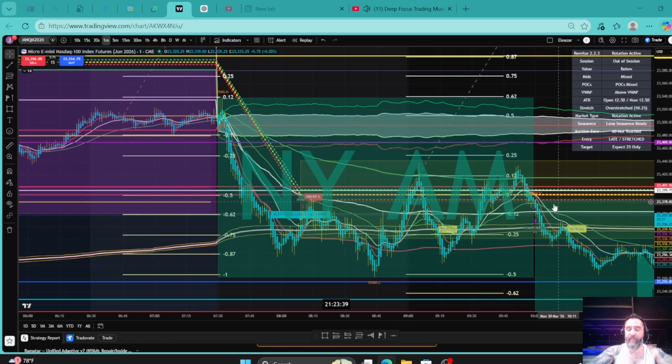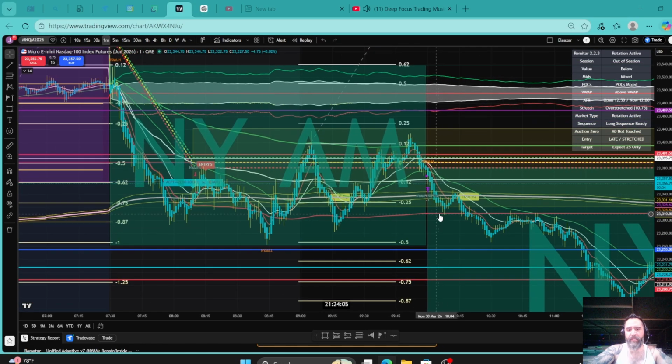And I gotta be honest, here's the mistake that I made. I thought at one point, for some reason, I think it's gonna go up here. And I made the mistake of going in here instead of waiting for a clearance from here. Once I saw that the rejection happened here, and then I saw that Remitar 2.0 started getting flat with New York PM, because remember on New York PM, my Remitars started going flat, and it really helps me to see the move for New York PM.